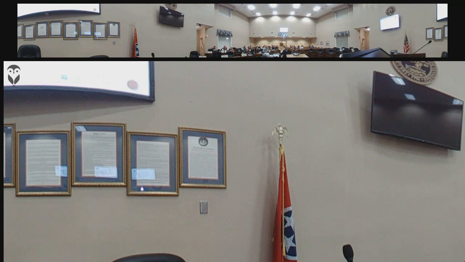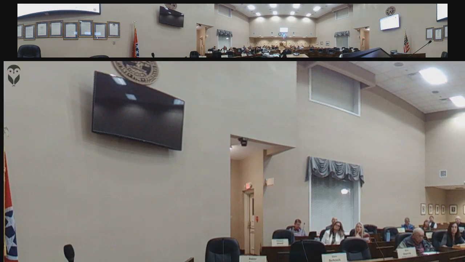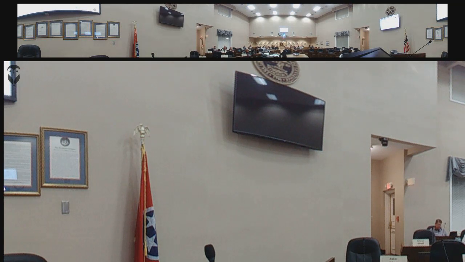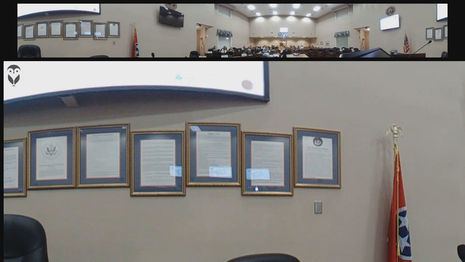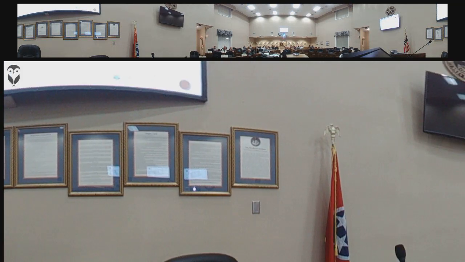They did turn in a photometric lighting plan. I recognize that is impossible to read up here, but each one of these little dots is a little number that basically shows the lumens, the brightness of these buildings. What we want to see is that go down as close to zero as it goes to the property line. And that's what this shows. It's a little brighter right here. They'll have to have this lit for safety purposes. But then it gets less bright as you move away. And so that is in compliance with our regulations.